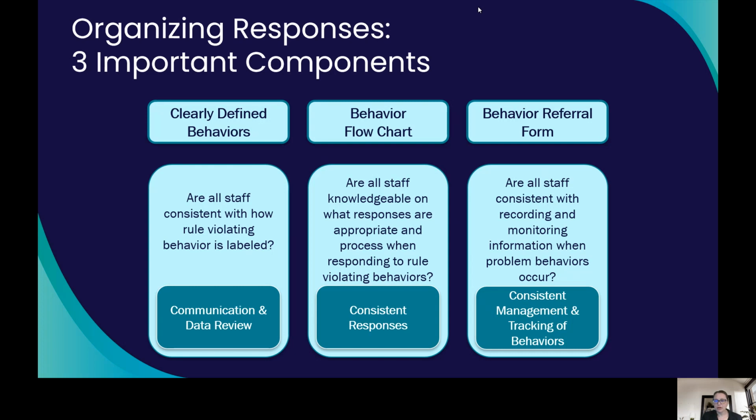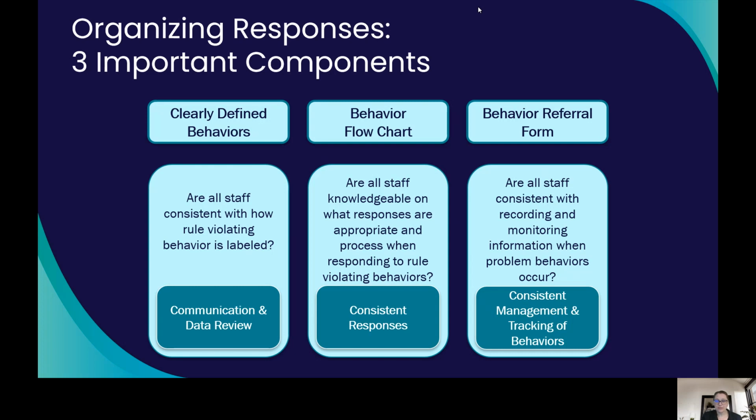Then we need to develop a flow chart so everyone knows the difference between staff versus office managed behavior. This is discussed more in part 2 of this series. Your team should work with staff across the school to develop categories for behavior that include staff managed, office managed, and situationally appropriate behaviors to develop your behavior flow chart. It's important for teams to actively seek consensus among staff with responses to problem behavior by revisiting and practicing those procedures at least annually or as your data indicates a need.